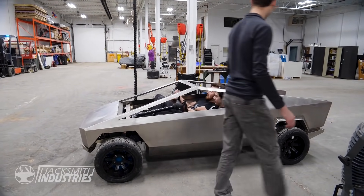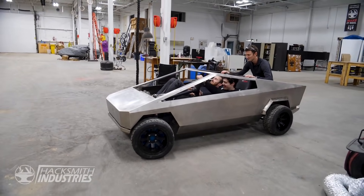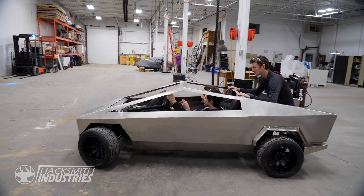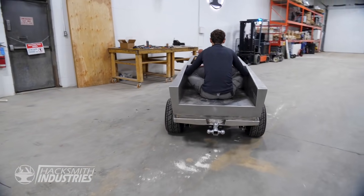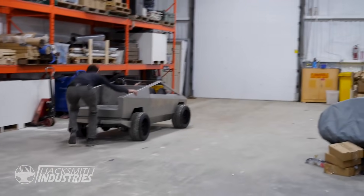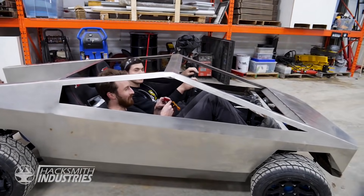All right, we're going to throw on the ignition — do you want to come out with the ignition switch? I get the ignition switch. This is terrifying. All right, you guys ready? Where is driving the Cybertruck? I thought I had to turn this on first. No brakes. All right, no brakes. Success! We could go so much faster, but we don't have brakes.